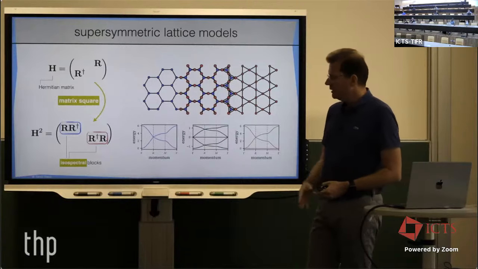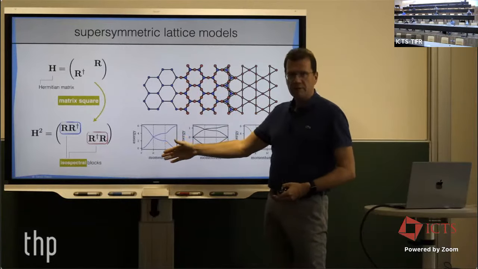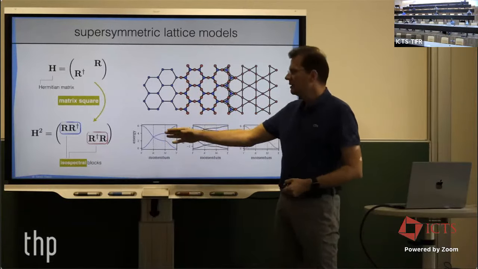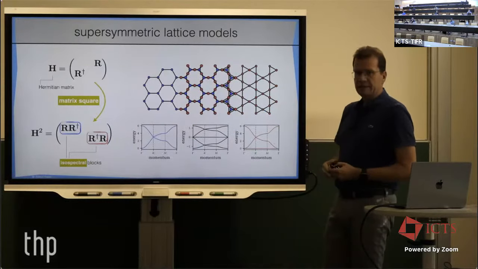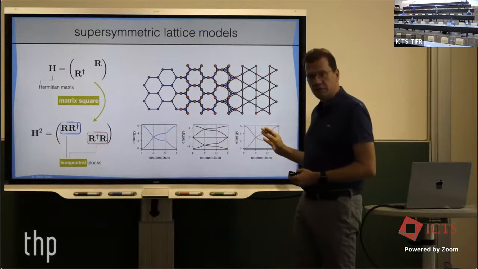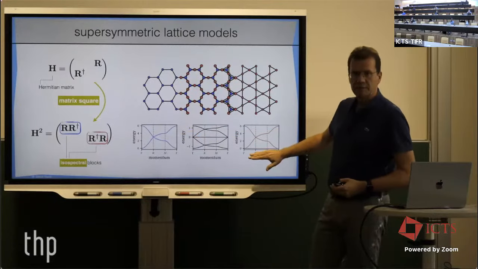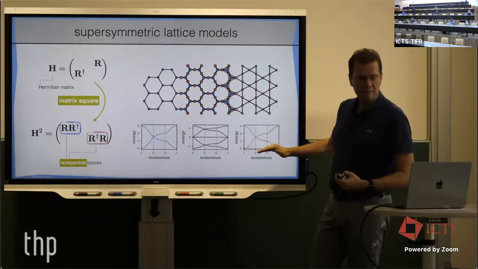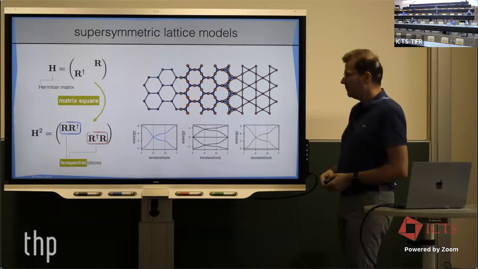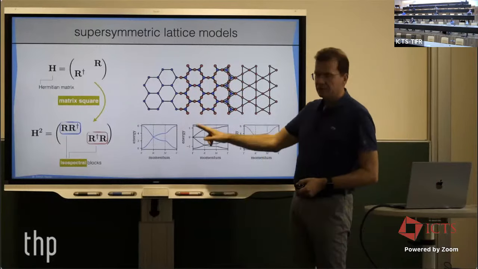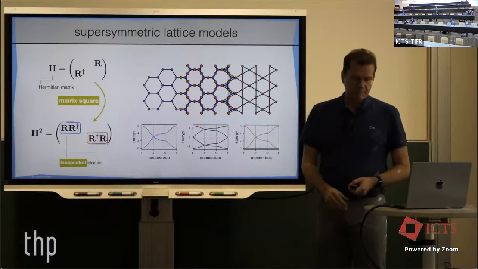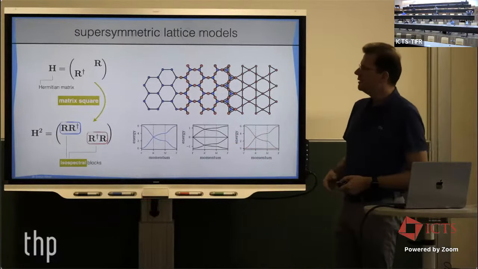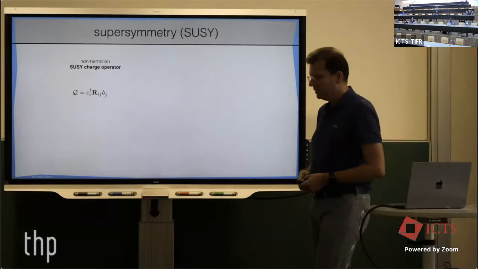It will be spectra like these and lattices like these that we will connect in this talk via supersymmetry. So for instance, fermions on the honeycomb lattice are connected to magnons, bosons, on the Kagome lattice. They will be isospectral up to such zero mode flat bands in this example. And we will connect them through a third kind of lattice that I will introduce shortly, and its spectrum.